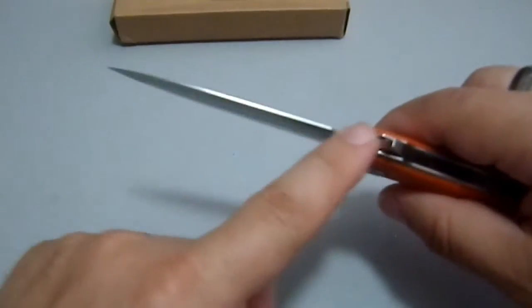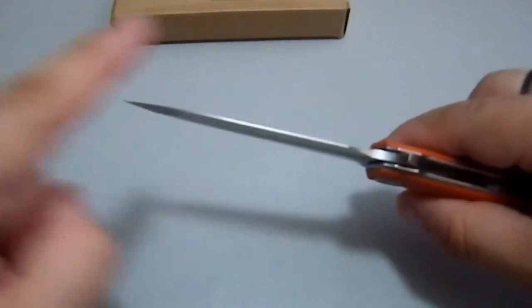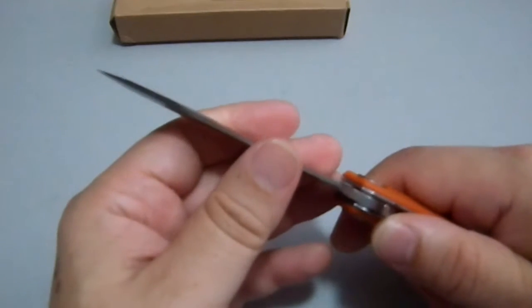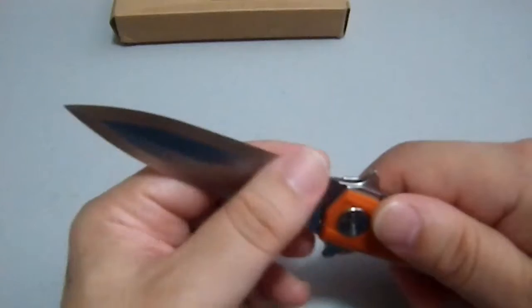So, obviously, this is not sharp. You wouldn't want a double-edged knife that is a folder, because that's going to cut the crap out of you and your clothing. And the edge that comes with it, though, is really nice. It comes out of the box with a nice, usable edge.